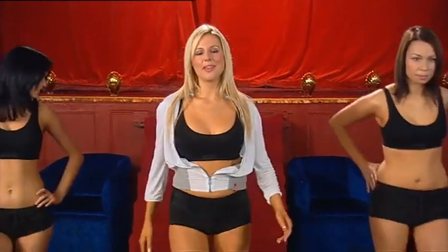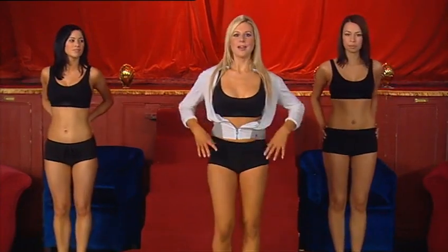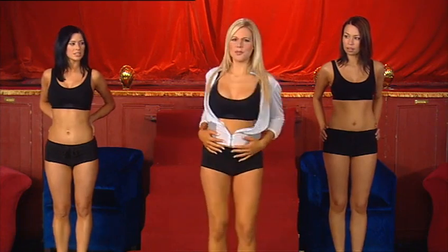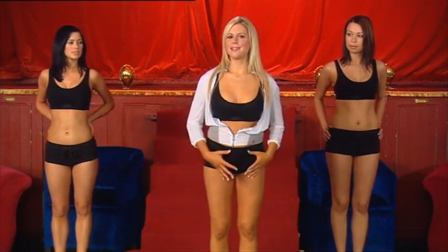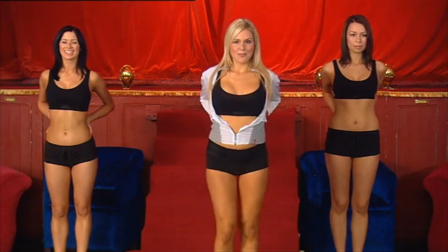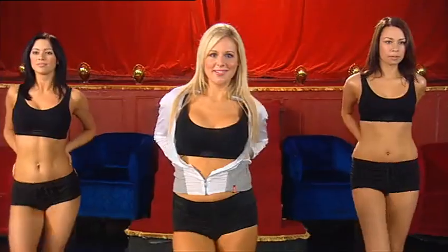Fantastic. Now let's walk back, and we're going to do that again, but I'm going to give you some more tips for my sexy walk. First of all, remember to keep a nice tight tummy. Secondly, think about gliding across the floor in a straight line, so no bobbing up and down and no twisting from side to side. Straight legs crossing over will give a really sexy illusion as well. And lastly, keep your chin and your head up. Okay. Ready? And.